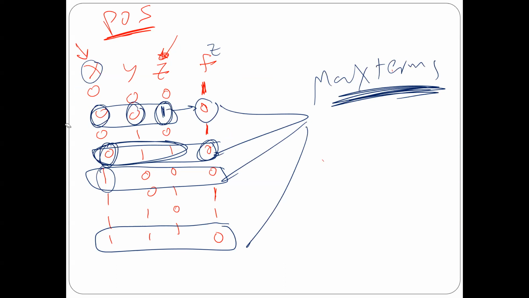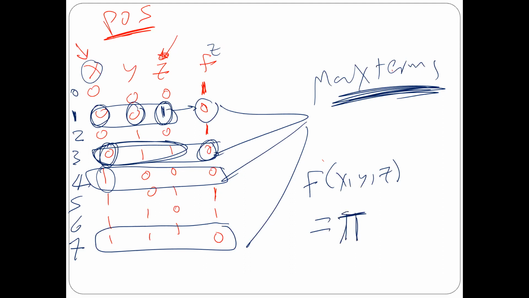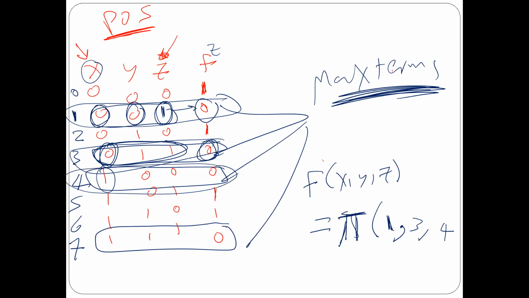This is row number 0, row number 1, row number 2, row number 3, 4, 5, 6, 7. So I can say my function f of x, y, z equals, not summation, but product of, look here, term number 1, term number 3, term number 4, term number 7.